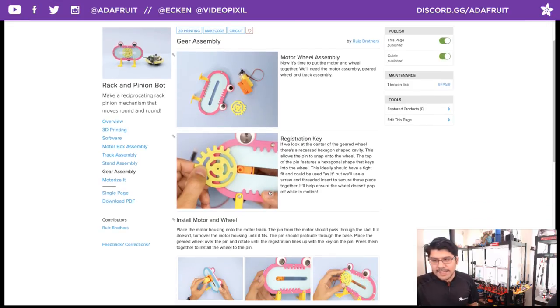The wheel actually has some little raised concentric rings. And what they do is they kind of elevate the wheel away from the base, because if they weren't there, the whole wheel would grind up against the backing of the base, and you would have all this friction. So that's why those rings are there, and that's why I had to 3D print this as opposed to cutting it from chipboard.